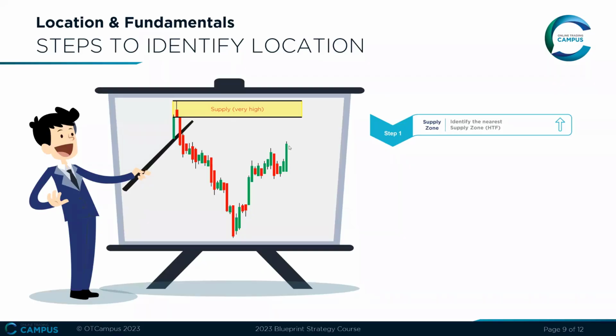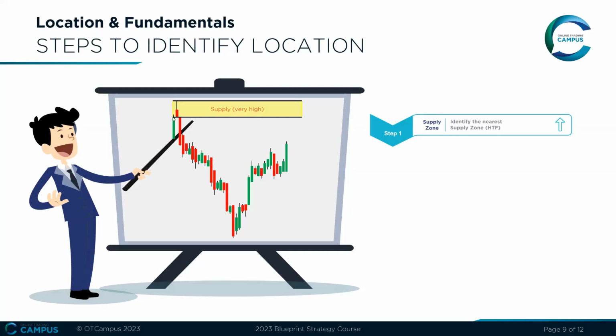So step 1 would be, we start at current price, we look above to the left without cutting candles, all the steps that we previously discussed that we're now going to slowly build on in terms of zoning, right? Zoning is something that will follow you for the rest of your trading career. So you better have paid attention before. So now you're going to start at current price on the higher time frame, which could be a weekly, it could be a daily, depending on the income goal. And then you'll just look to find the first fresh supply.